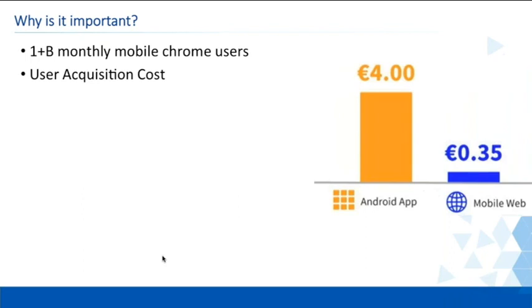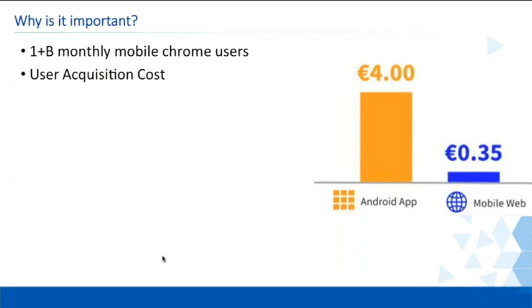So just a quick thing, even after all these liberties or extravaganza features that it provides, people still might say, okay, I don't need push notification, probably I don't need re-engagement. So still, is it important? The answer is still, it is important, because there are probably more than 1 billion monthly mobile Chrome users in the world today, right?